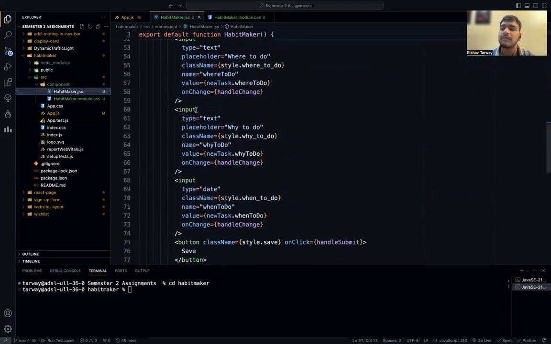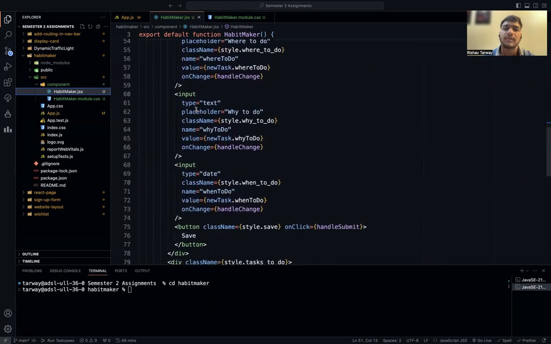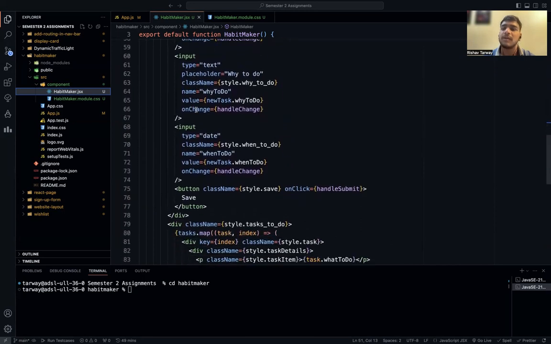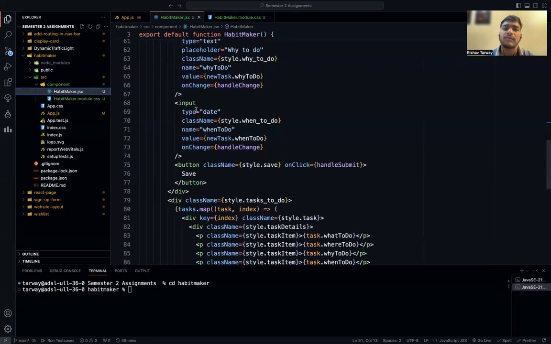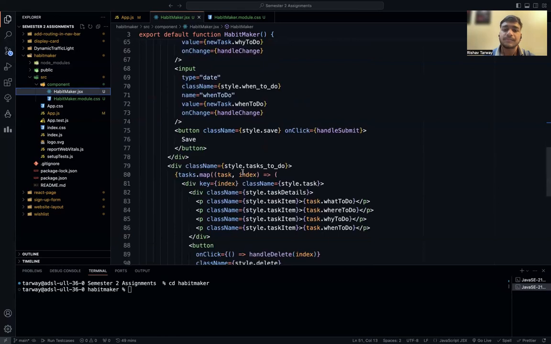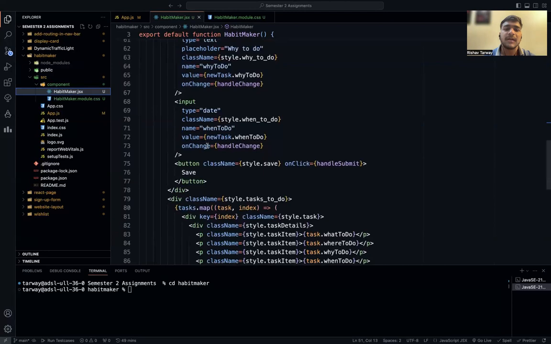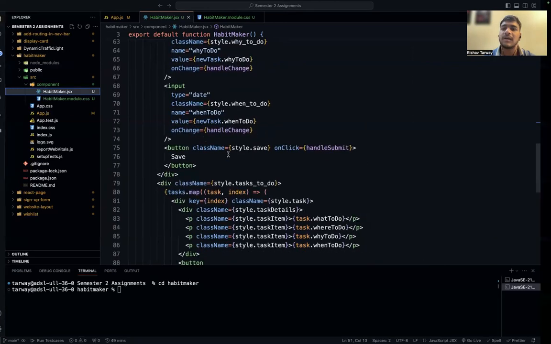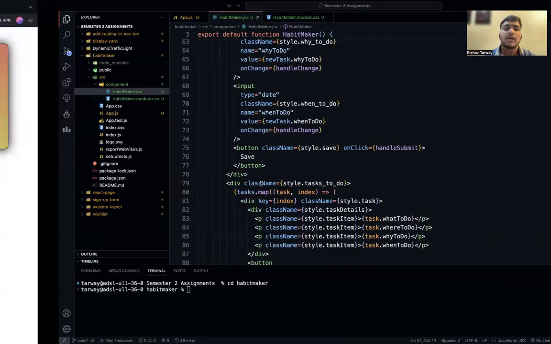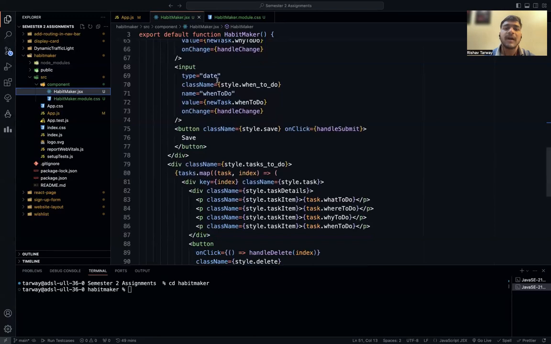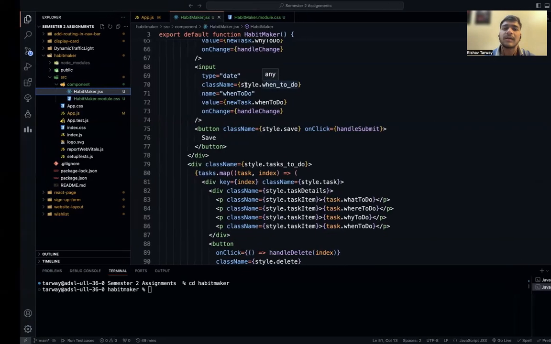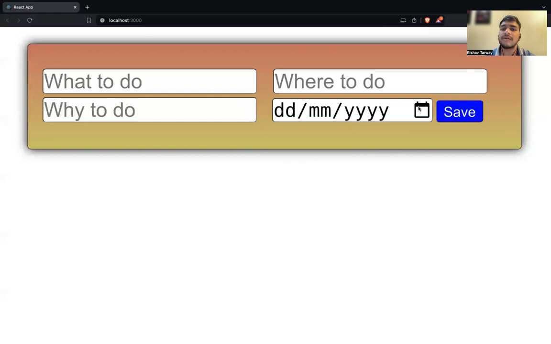Above these lines we have implemented lines of code which we will discuss. Similarly for the other three input boxes which we have created, for why to do and when to do, they have the type, the class name, the name, the value, and the onChange functionality. Talking about the next one, the type will be date. When you implement the type date, this structure will be provided to you.